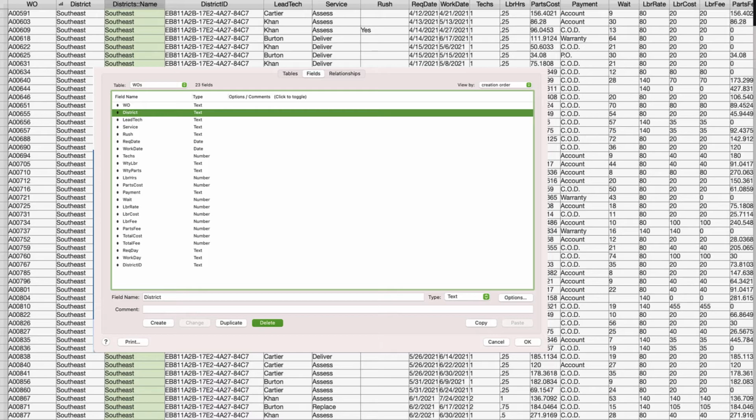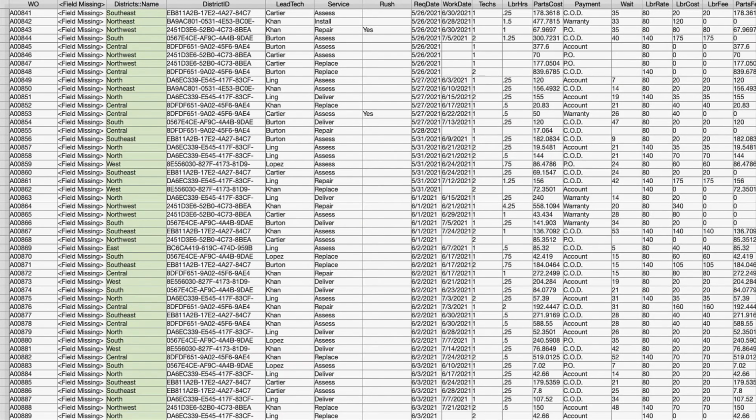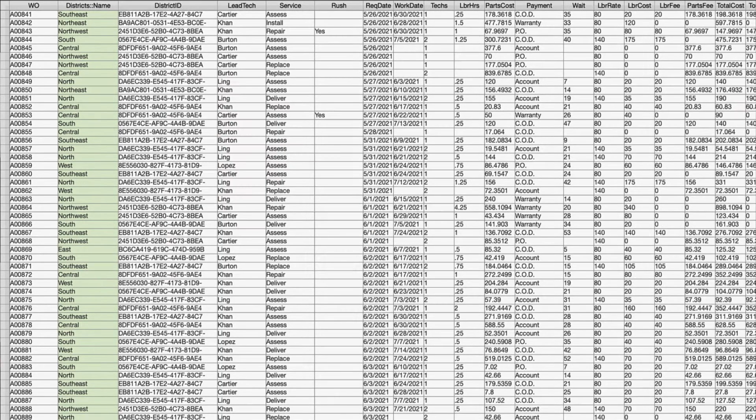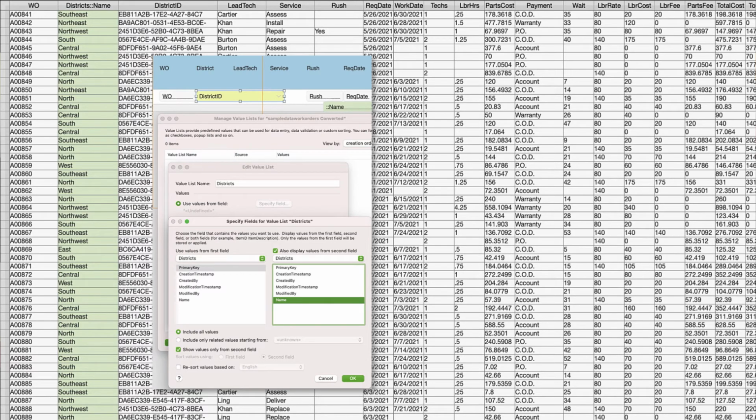And so now if you exit the database and go back to the layout, you've probably got a column called field missing, and you go into modify the table and uncheck that field so it disappears. The last thing we have to do, actually, we want to go into layout mode, and we want to make sure that we've got the district ID field on the layout. Now, you may have to add it because when you're adding fields to a table view, they don't actually add them to the layout. And it's one of the most annoying things that FileMaker has ever done.